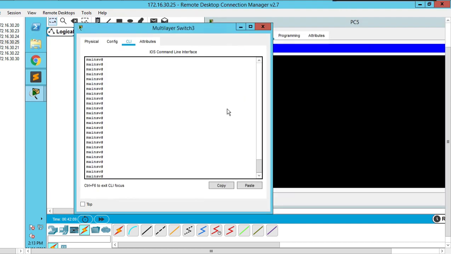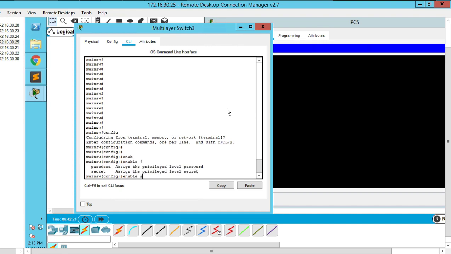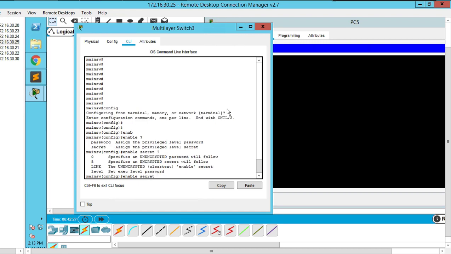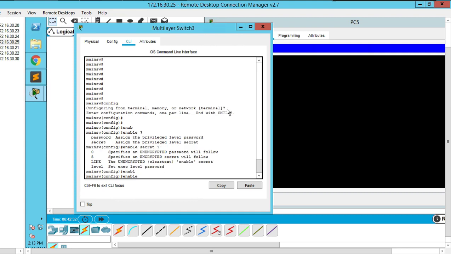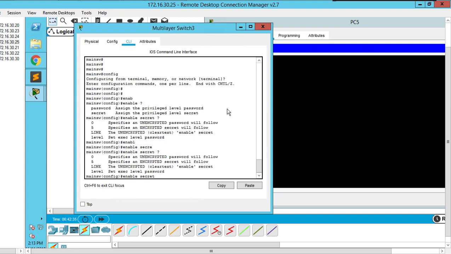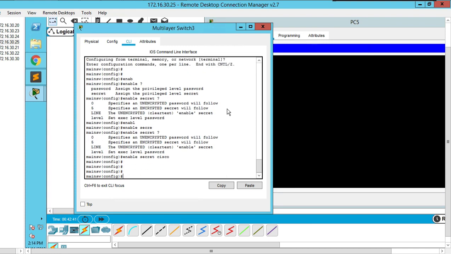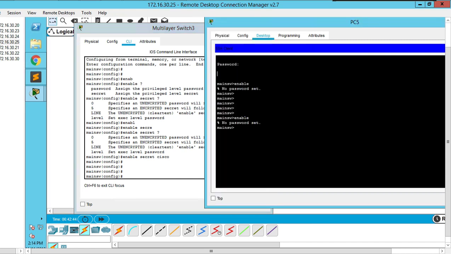So I'm at the switch, right? Let me log in. Okay, and let's see, what's the command? So I want to do enable, question mark. I want to do secret. So that'll actually clear out that error. Let's see what else we got. Tab. Enable secret. Enable secret. And question mark. Let's just type in the password Cisco, right? Okay, good. So let's go back over here and we'll just type in enable.